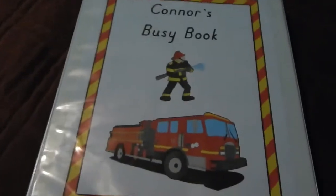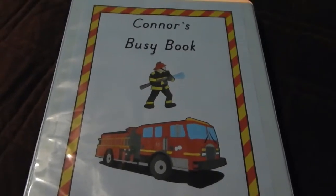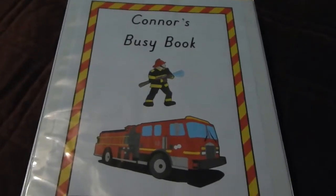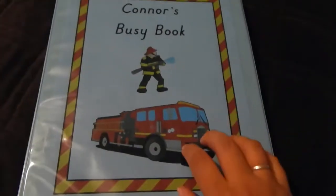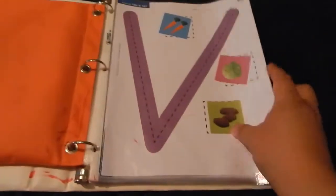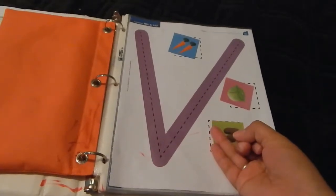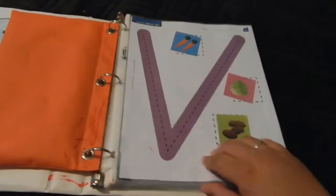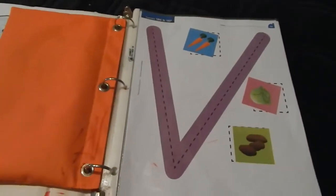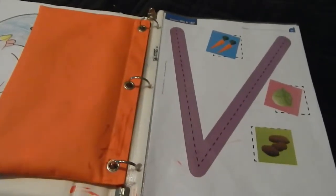It's not as sophisticated as the Etsy shop that I wanted to buy a busy binder from, and again, that's Little Lennons on Etsy, but it does the job. My son is very entertained by this binder, and I don't feel the need yet to buy a laminator because these sheet protectors work just fine. I don't have a laminator, and I don't really have Velcro dots, and so I'm just trying to keep costs low, and I don't want to bring in too many things into the house for homeschooling yet. I'm trying to keep the clutter to a minimum.